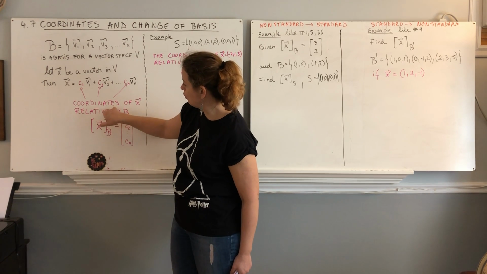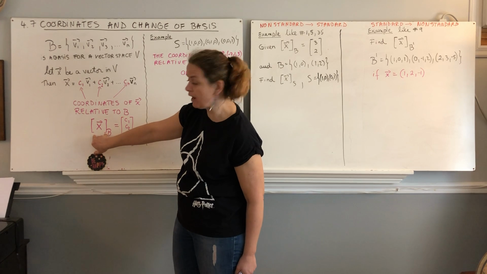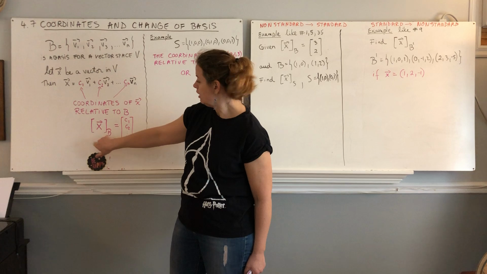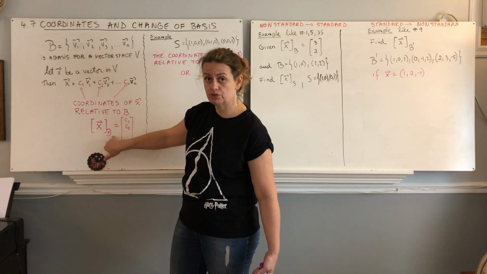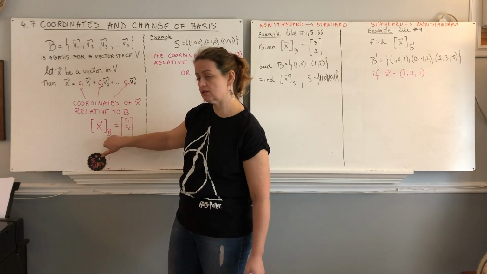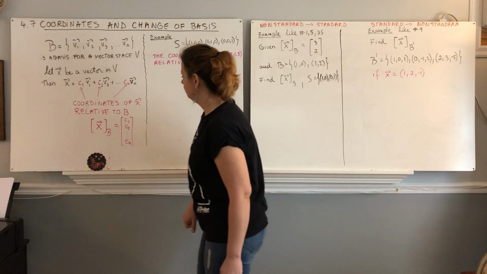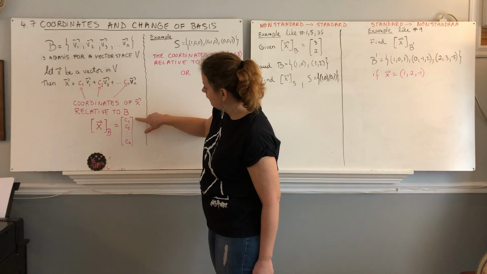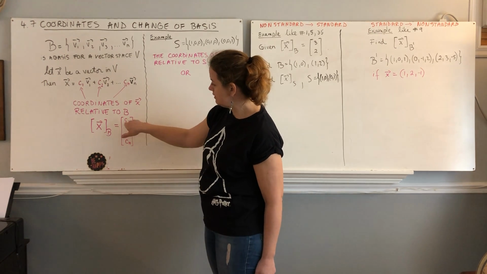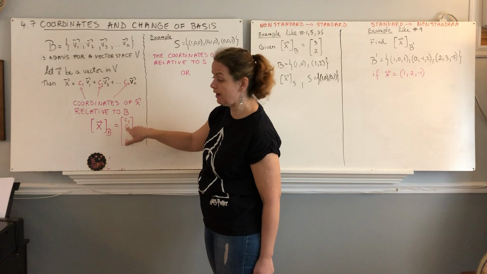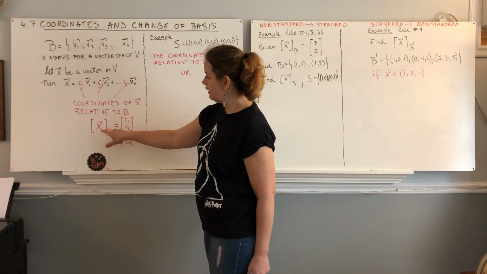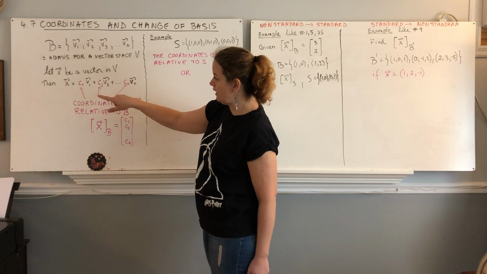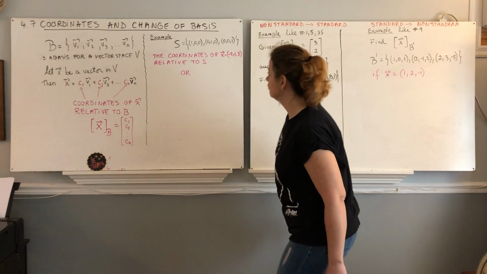So to write coordinates of X, we put X in brackets, right? So you see those brackets, that means the coordinates of X. And this B here tells you relative to which basis, because you could have several bases for each set. So that here, this indicates the actual coefficients or the actual coordinates of X relative to the basis B. The numbers you use to express X as a linear combination there.